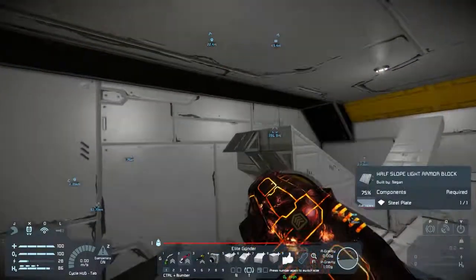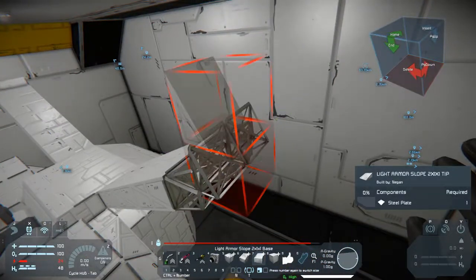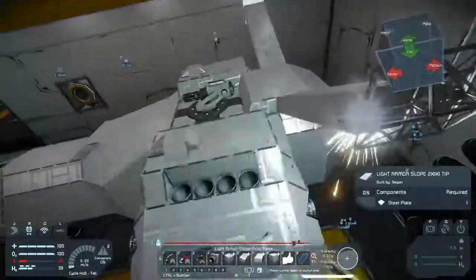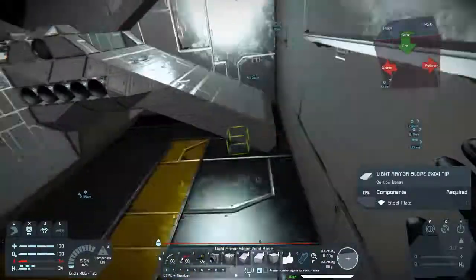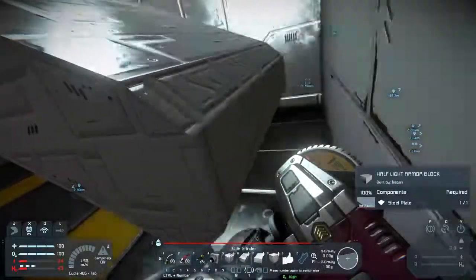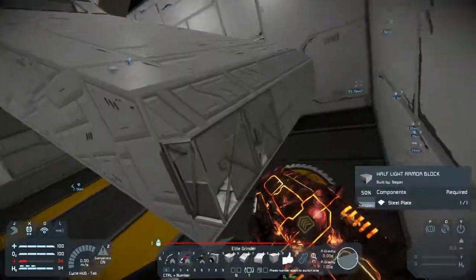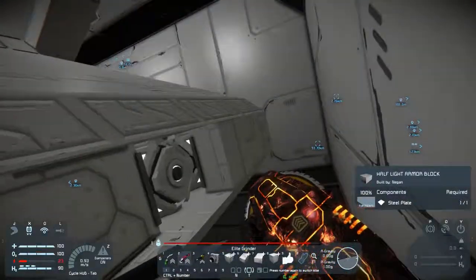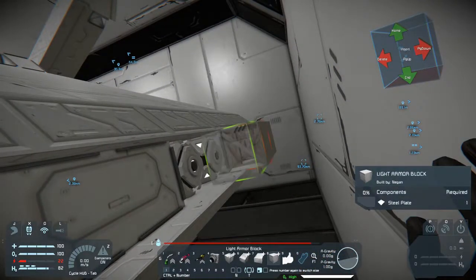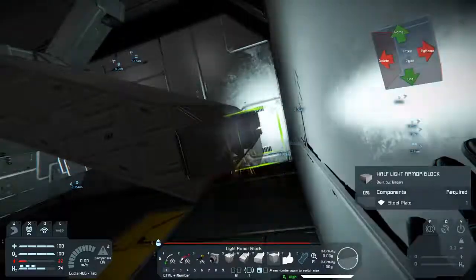Should have made it out of heavy armor as well. One of these, like that. Then like that. Okay, great. So now if we were to take a look right here, instead of doing this, what we should have done, hang on, I'll test it on just one wing. The funny thing is gonna actually be filling this up with hydrogen. That's gonna be fun.